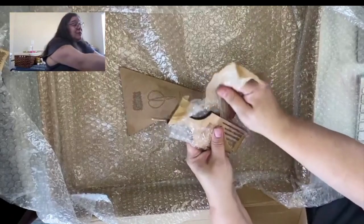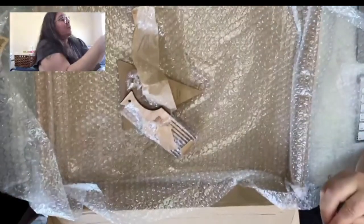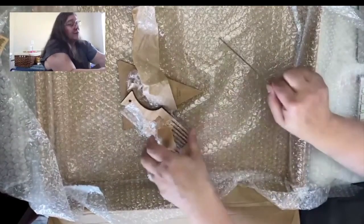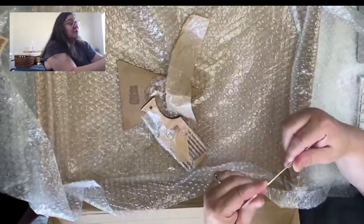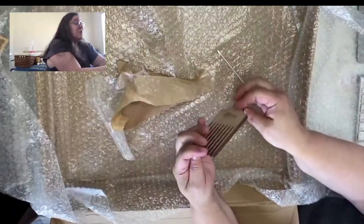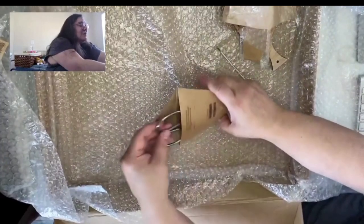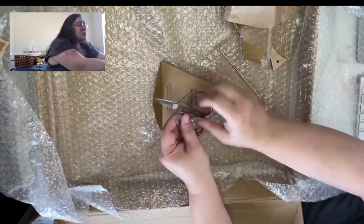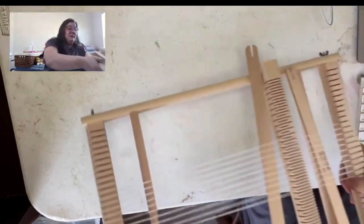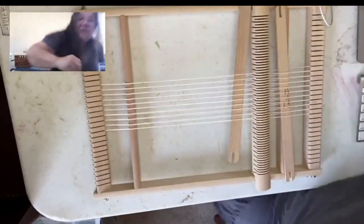So some of the tools it came with. It came with this wonderful, oh wow, this is nice. The tip is flat on one end, and it's perfect for weaving. It's heavy for a needle. It bends a little bit, but it's nice and sturdy. And it came with this weaving comb, and then these, oh, I love these type of scissors. It also comes with these cute snips. The thing I wish it had is a stand, and it doesn't. I do believe they make some stands, it's just not this one.